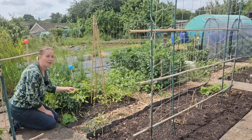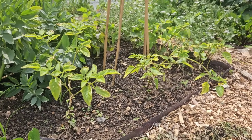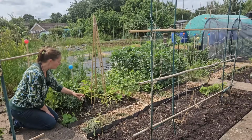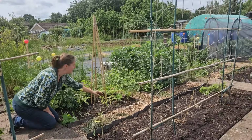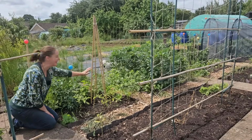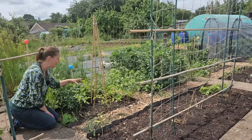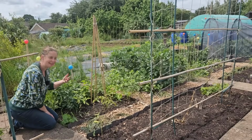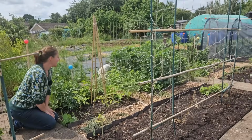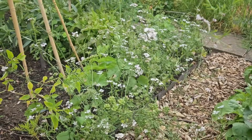These are the tomatillos from Real Seeds. I've also got some more tomatillos somewhere that are from seed from somebody else on this allotment. These are the taller ones, but they are a bit spindly, so we'll see how they do. I've got coriander going to seed over there. I planted a lot of coriander wherever I put the parsnips in as a deterrent. Again, thinking about companion planting, and it immediately bolted because obviously we've had such a lovely warm spring.